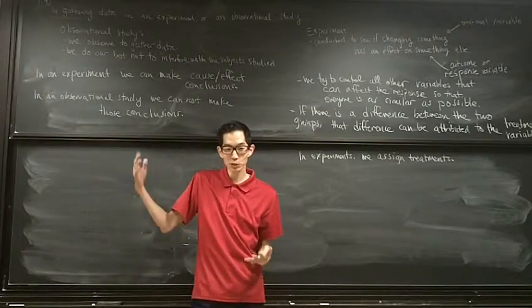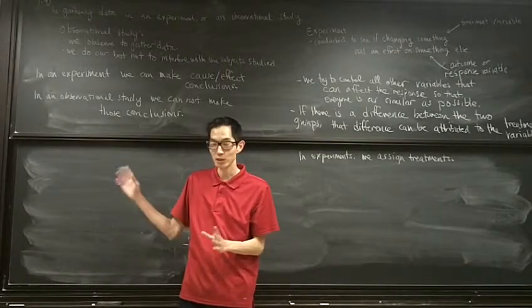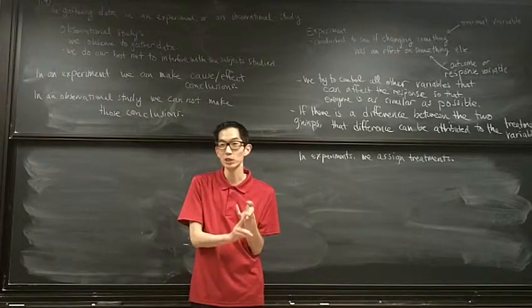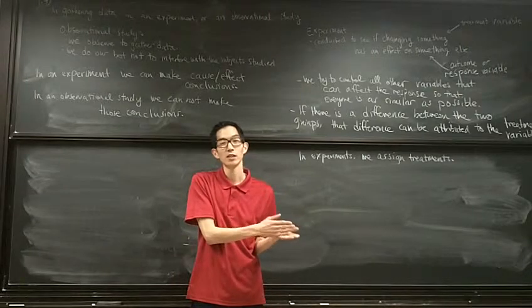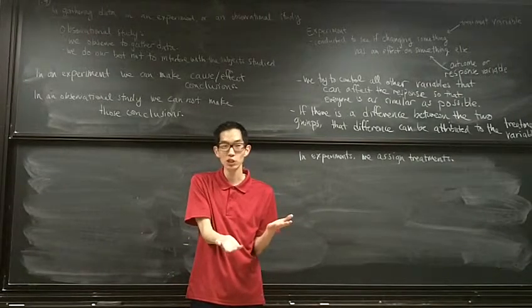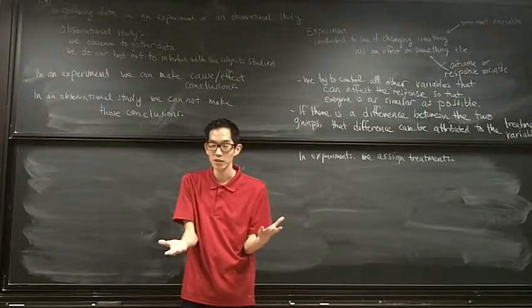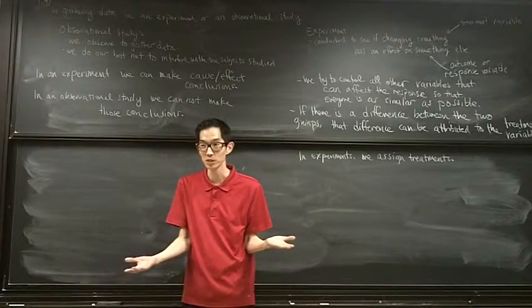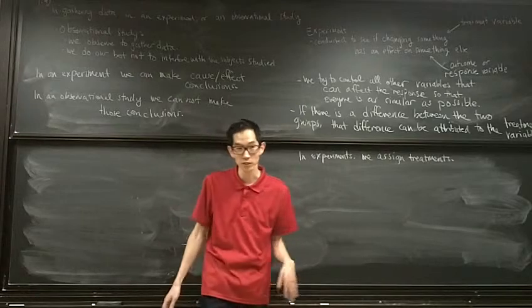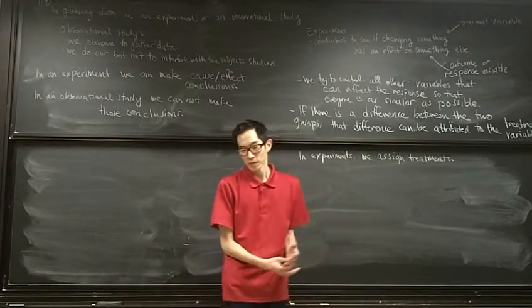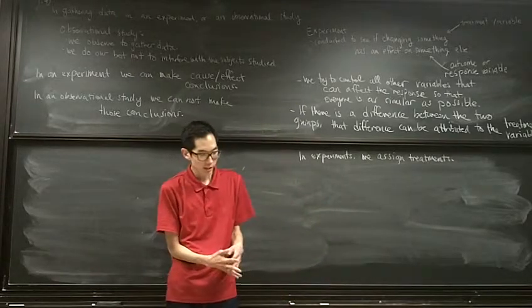That might be a reasonable conclusion to make based on all sorts of other things and possibly experiments that have been done, okay? But strictly from the sense of an observational study and assigning treatments, we cannot make that kind of conclusion. Okay, so from an observational study, you cannot make a cause and effect conclusion.